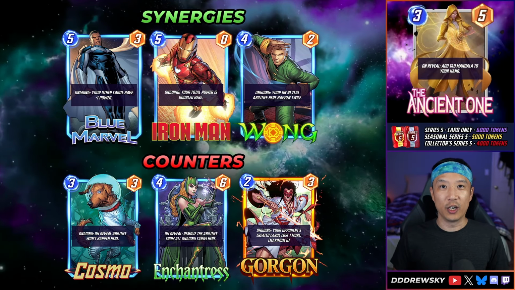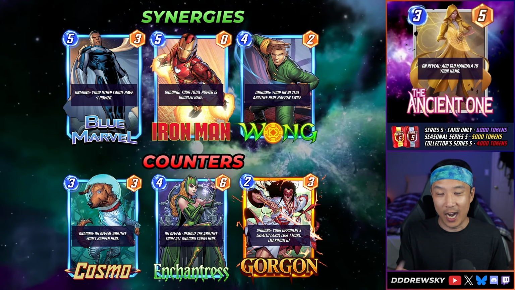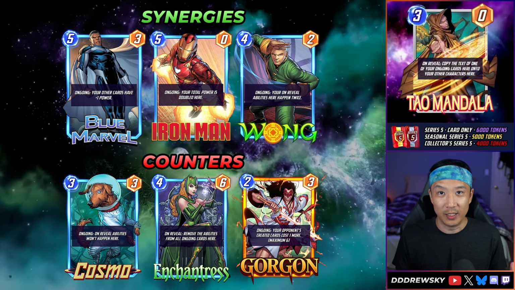Gorgon is another great counter against this card because, again, spells are added to your hand as a created card, right? So it will raise the cost of the Tao Mandala spell.